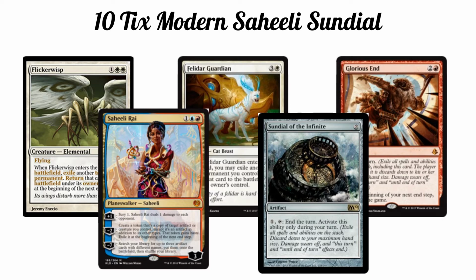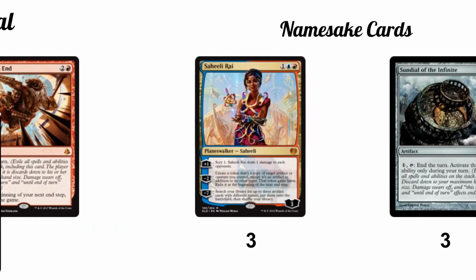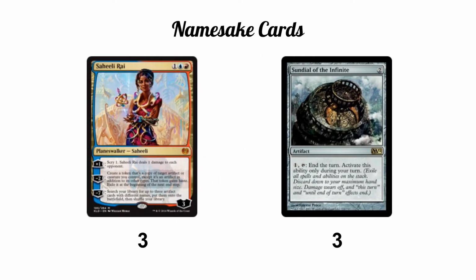10-ticket Modern Saheeli Sundial. This is a deck that contains the Saheeli Rai Felidar Guardian combo and also a bunch of Sundial of the Infinite synergy cards and some Sundial of the Infinites, as we'll see in a second. Looking at the Namesake cards. So yeah, Saheeli is mostly in there for the Felidar Guardian combo.